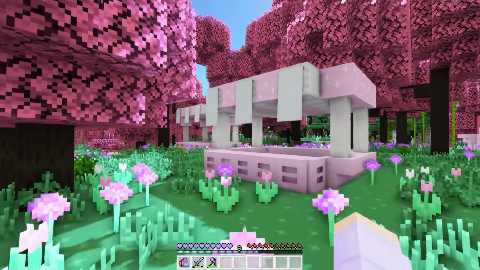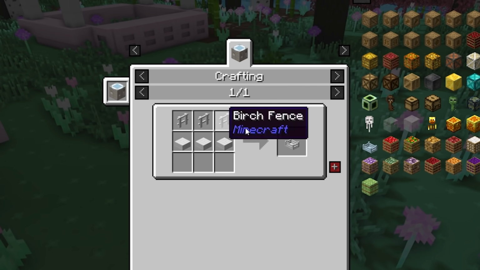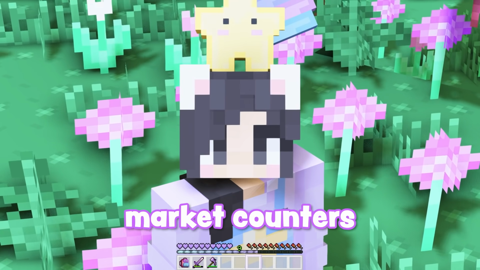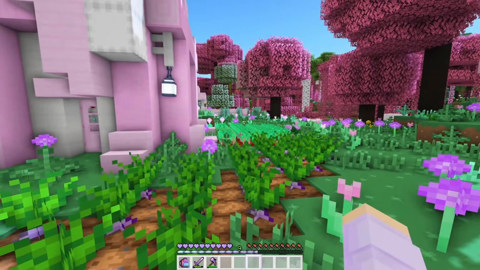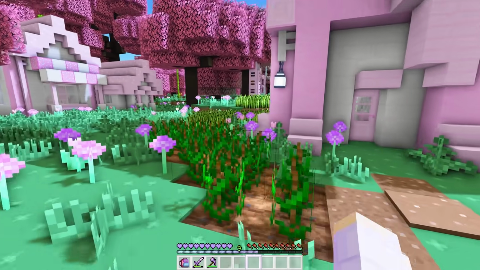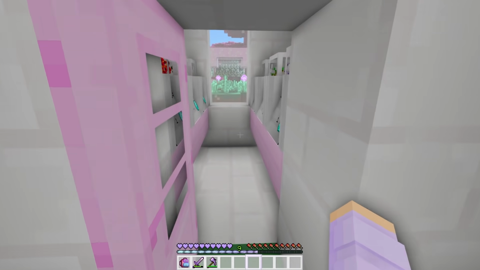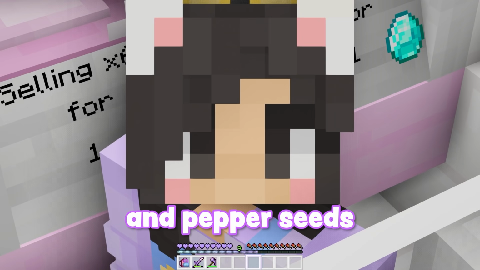How cute are these? Also, look at this. We can make actual crates to put produce in. I think we should make a bunch of these, set them up on the market counters, and fill them up with the crops grown around the windmill. Right now we have beetroots, onions, green beans, and wheat, but I kind of want to get 2 more things. Let's see. I got it. I'm gonna buy some melon seeds and pepper seeds.